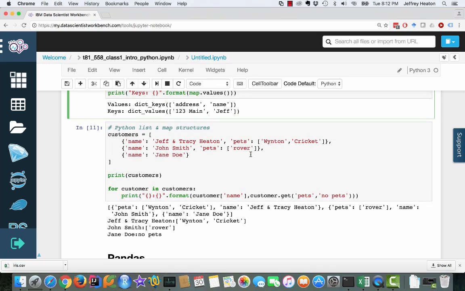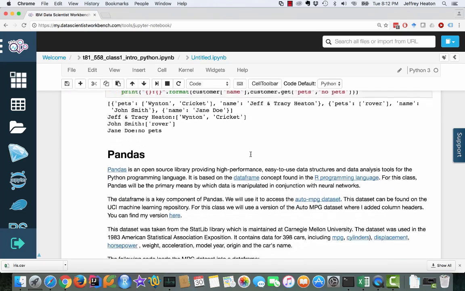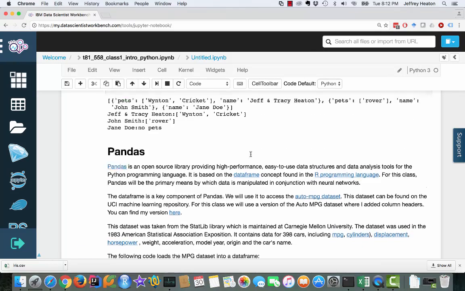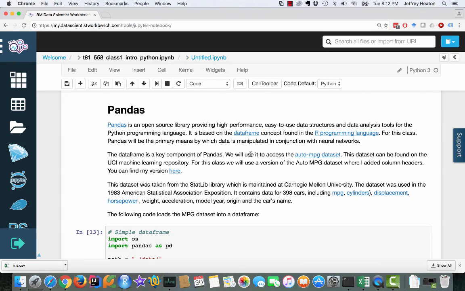So just some of the things that Python is. This is one thing that Python, I mean, if you in Java wanted to declare a list, like an array list, and then put a hash map inside of it, you can't just declare it all in one statement like that. You would need code where you created your new hash map, and then you would create a new array list, and you would put the array list into the hash map at the right key. So this is a way that you can define these complex structures of hash maps and lists implicitly right there.